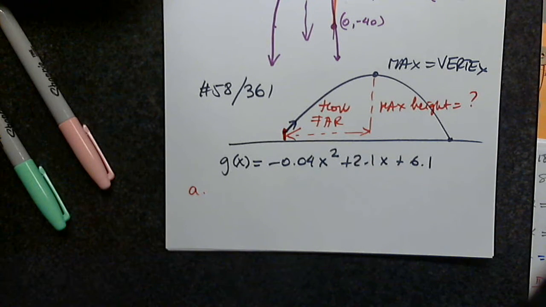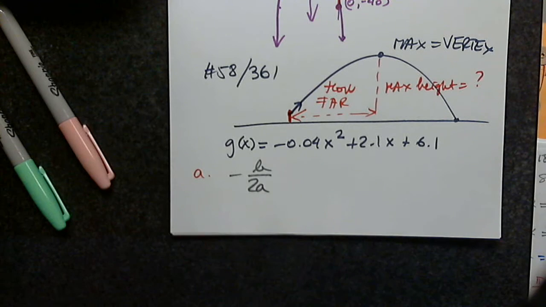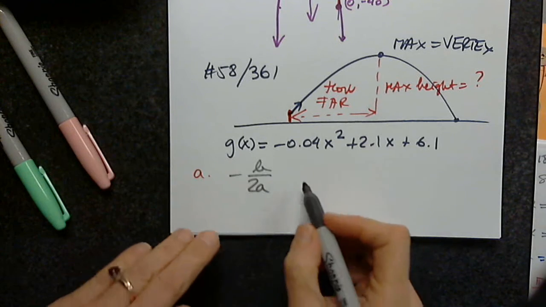After you use the formula, I need to use negative b over 2a. Why do I use negative b over 2a and I don't just read the vertex from this? Because it's given to us in the first form, not the second form. If I were given the second form, I would have determined the vertex in a blink. I would say left, right, up, down, flip, whatever, and I would have gotten the vertex right away. But I can't. So I have to do this. Good.